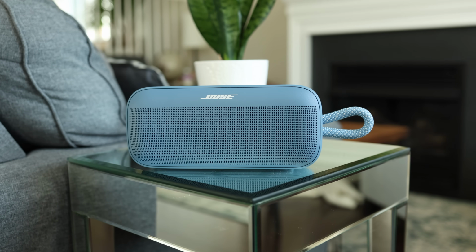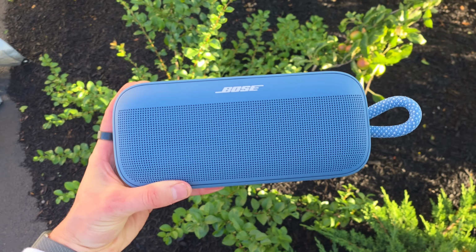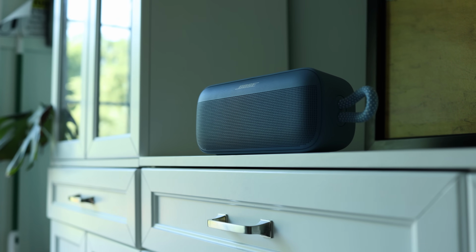I think that for most consumers, this is going to sound quite good. My SoundLink Flex in the past, every time I've ever used it, I've always had people compliment it. They walk into the room and say, wow, this sounds really good. So it's going to depend on the room you're in and stuff like that. This one does definitely have a bigger boost in the bass, so it is larger. It makes sense. It's more capable with bass. And Bose always does have a little bit more of a consumer-centric tuning, so slightly lifted on the bass and a little bit on the high end as well to give more perceived clarity.